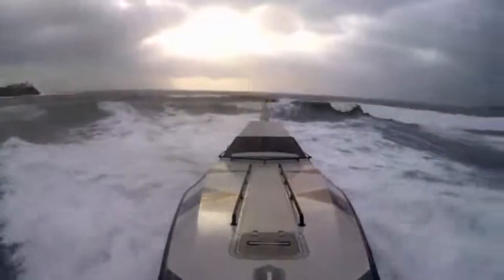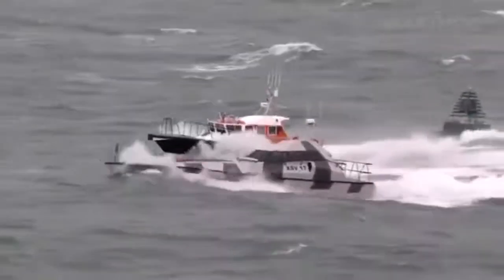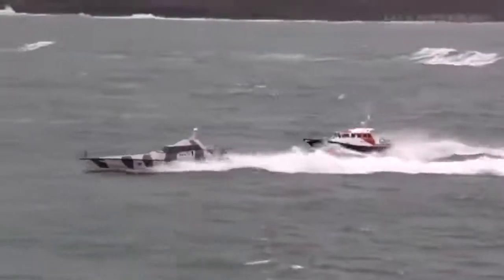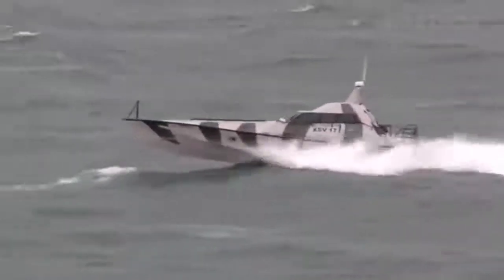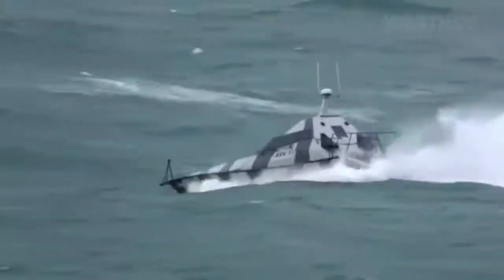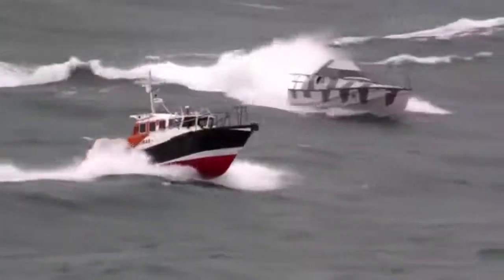Safe Haven describes Thunderchild's hull design as such: "The vessel is constructed from advanced lightweight FRP cord composites. The radical and innovative hull design combines a constant deadrise deep-V hull form incorporating twin chines capable of 60 knots with a wave-piercing bow form. A 24-degree deadrise at the transom transitions to a wave-piercing bow, with a super-fine wave-cutting waterline entry designed to run clear of the water at very high speeds, but which can be brought into dramatic effect with adjustable trim control to very effectively minimize vertical accelerations at speed in waves, thereby maximizing crew endurance. The hull provides exceptionally high levels of sea-keeping abilities on all courses, with its twin-chine arrangement providing for high levels of both static and dynamic stability."